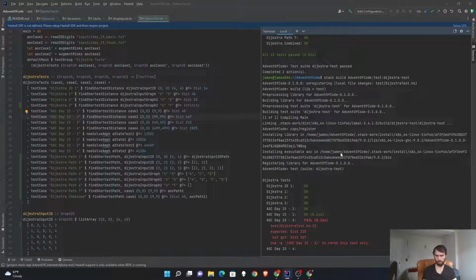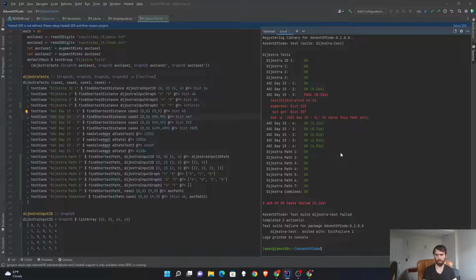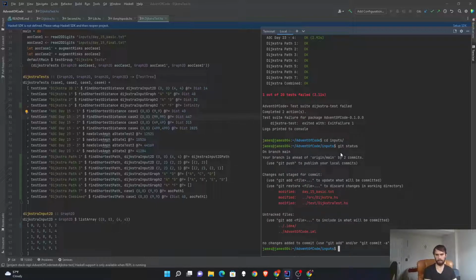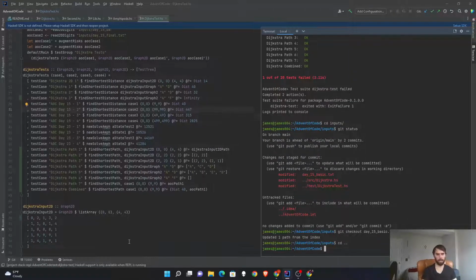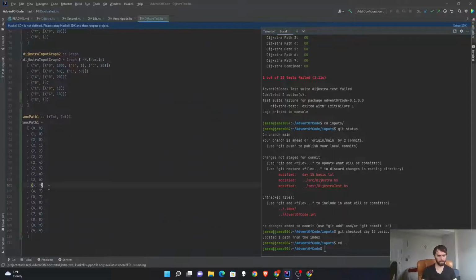Oops. Oh. Rats, okay. So that changed things in the other solution. Okay, so I'm just going to change this, I guess.